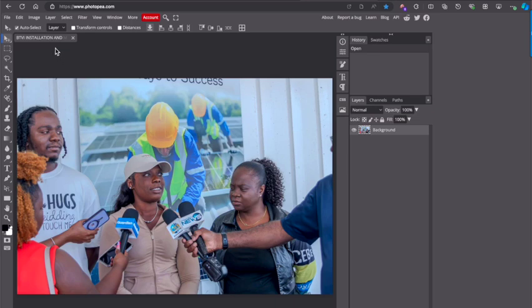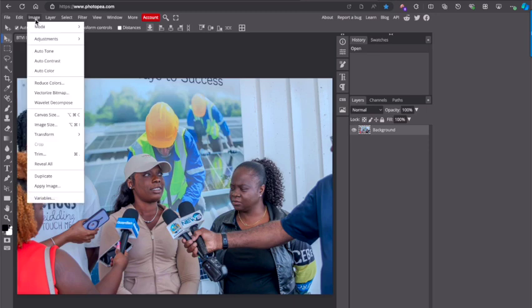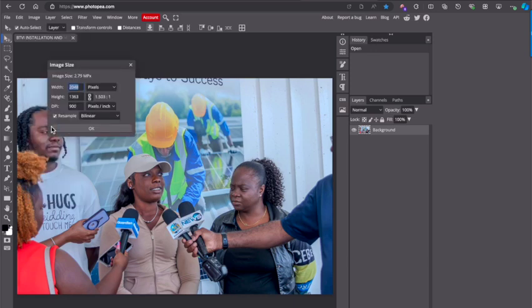For optimization purposes, we have to reduce the size for uploading. Okay, so we're going to go to image, then we're going to go to image size, and as mentioned, this particular image is over 2,048 pixels. And we've mentioned that it has to be under 1,000 pixels.